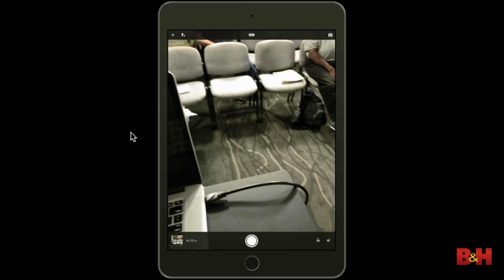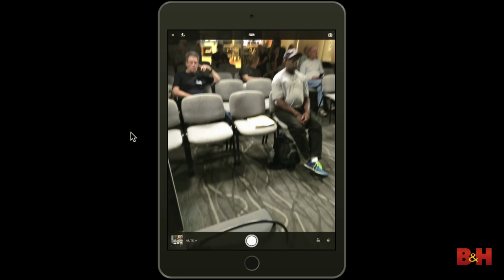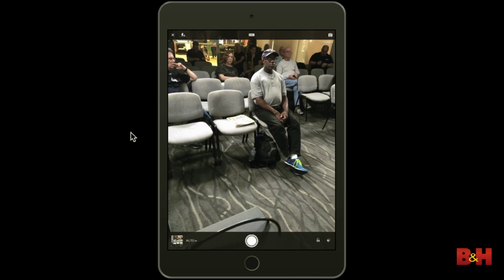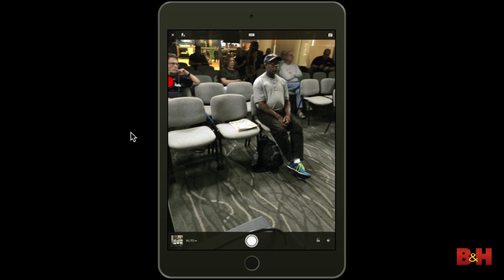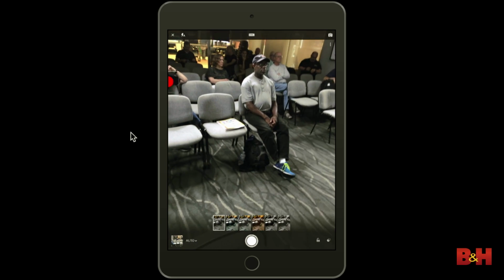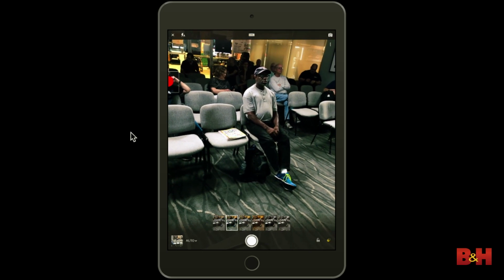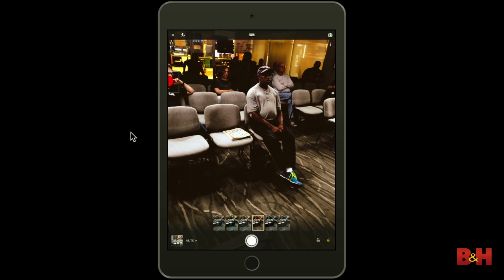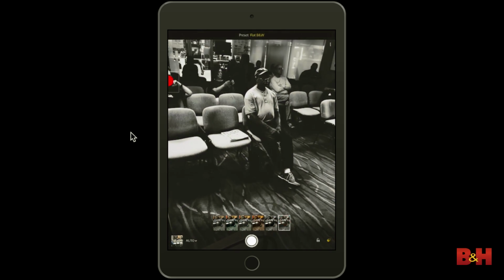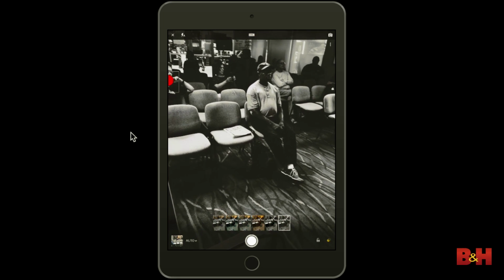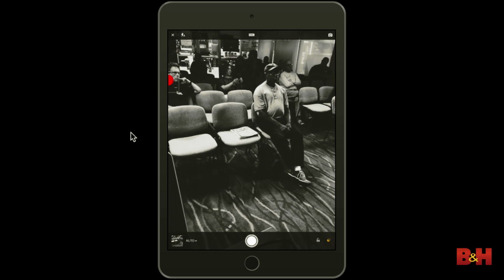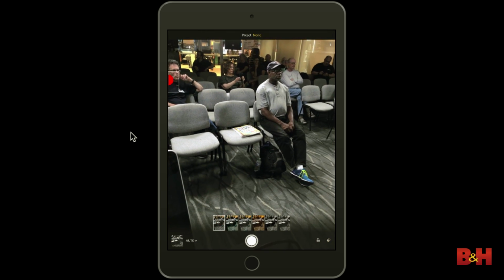So, along with the ability to shoot in RAW, there are some other really slick things hiding in the app here. One of the slick things is this button in the bottom right corner. They call these the shoot-through presets. As I tap on these, we're going to get a different look. This is the warm shadows look. This is the high contrast black and white look. I can tell it this is what I want, and then that's what I get when I shoot the photo. Slick. I'm going to go back to, say, the flat preset.